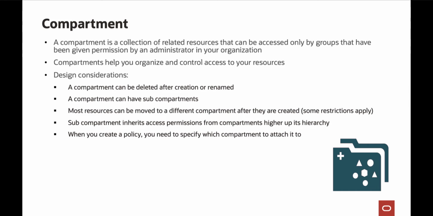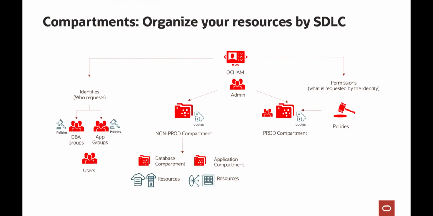So compartments help us to organize and control access to the resources. They help us to gain permissions via policies. So the policies are the instrument that give the desired level of permissions to the resources that you stick in that compartment. Here is a great diagram that starts to really break down organizing things by SDLC.